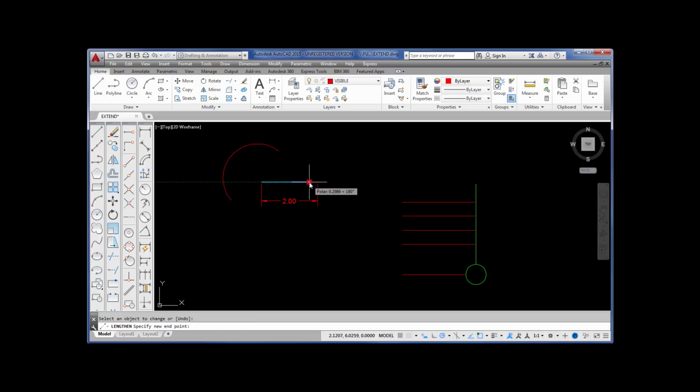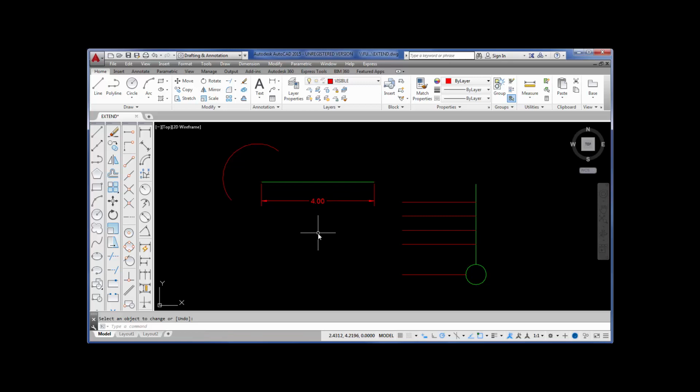I'm going to come here, this is to the green line. Pick it. I'm polar tracking to the right. I'm going to make this line 2 inches further. I'm going to move it along two inches more. I'm going to type in 2 and enter. Notice I've got this line. It was 2 inches. Now it's 4 inches. I'm not finished with the command. Watch what happens when you finish this particular command. I'm going to press enter again. And now the dimension changes. It updates itself, and it shows that this line is now 4 inches.